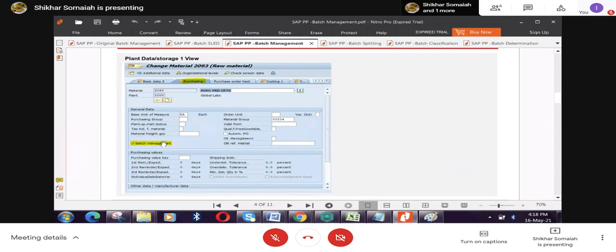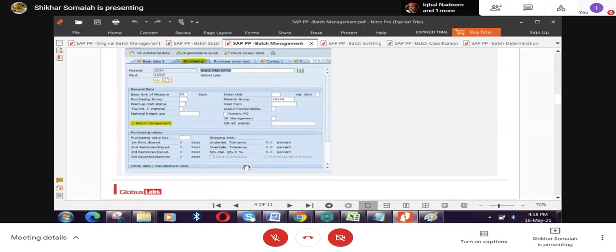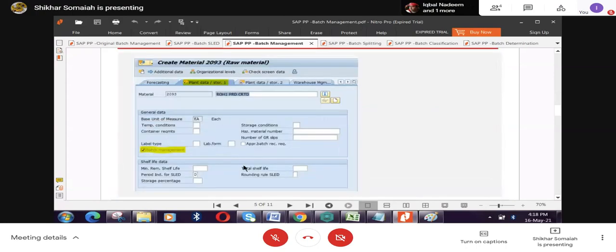Here you have to activate the batch. Once this is activated, the entire component is tracked until you issue it to the order. In production planning, the tracking is there for the components. This is the plant data storage location view.